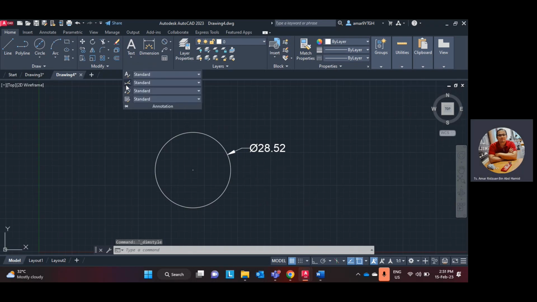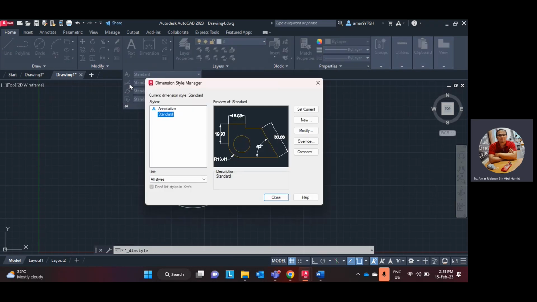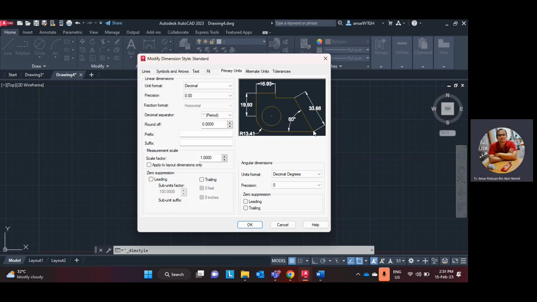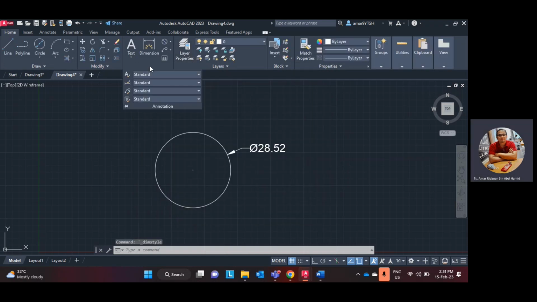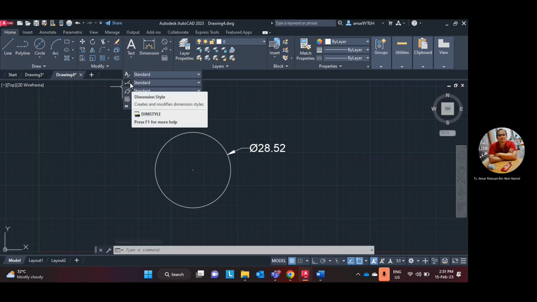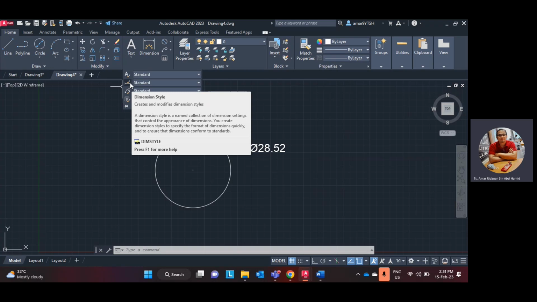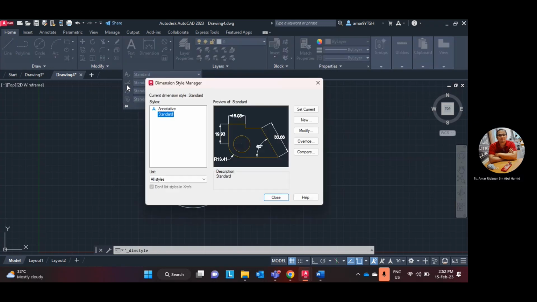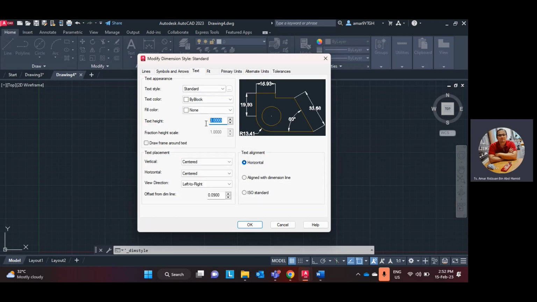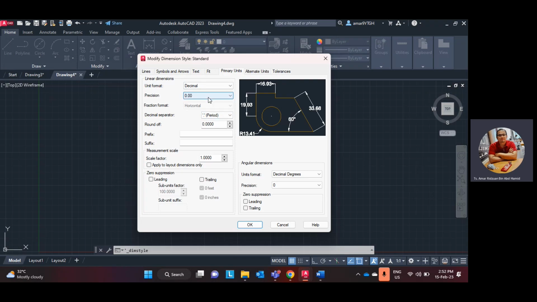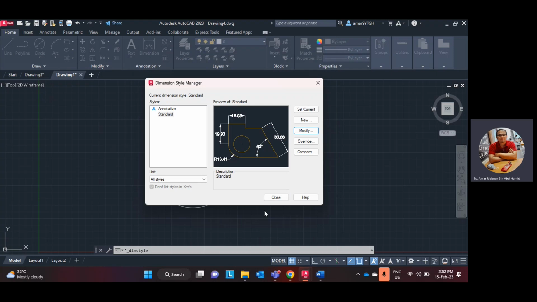The annotation here, this is the dimension style. So from here, click modify. The second one. Yes. No, click this one. Here. Close. Here. Annotation. Click this one. Escape on your keyboard. Here, this one. Click. Okay, and then modify. Right, and then symbol and arrow size 3, just change it to 3. Arrow size 3, text height also 3. Primary units, make it 0.00 precision. All right, so I think it should be suitable.